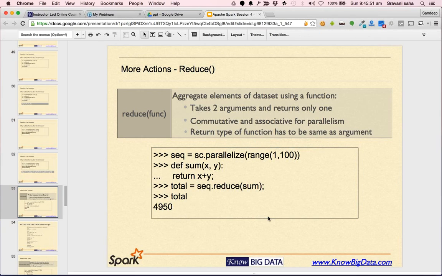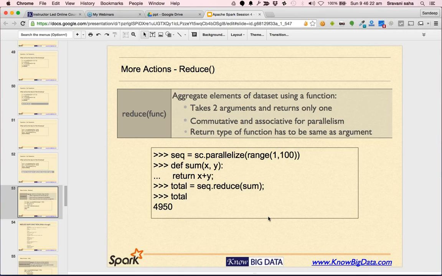There are some very good actions such as reduce. Reduce is exactly like the way we did in case of Python. So Spark's reduce is the same as reduce of any functional programming language. What does it mean?